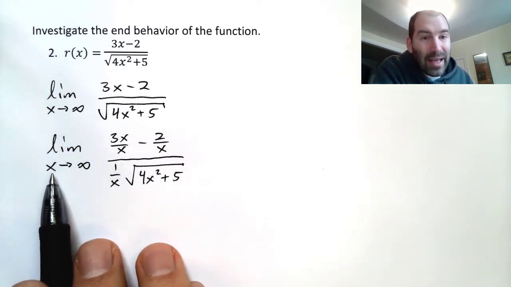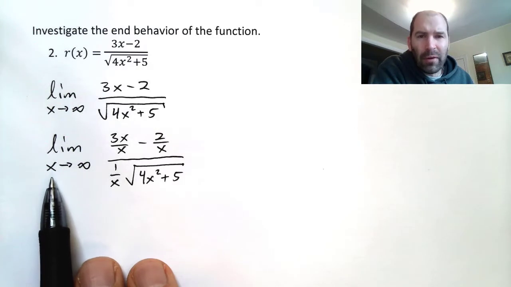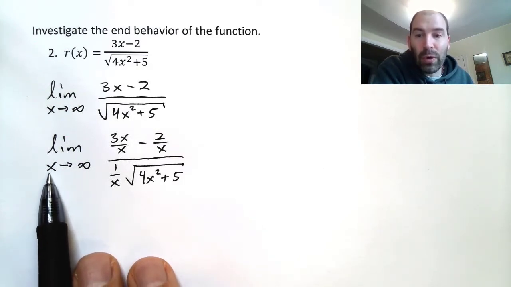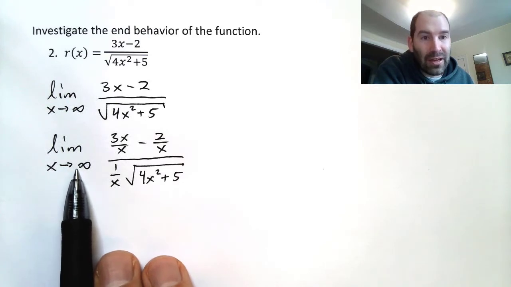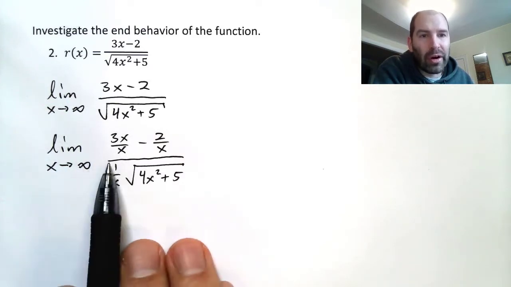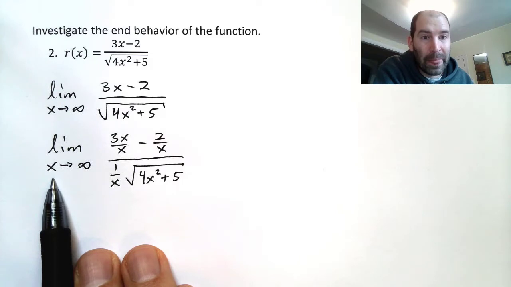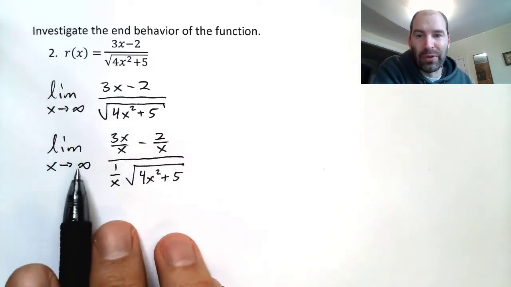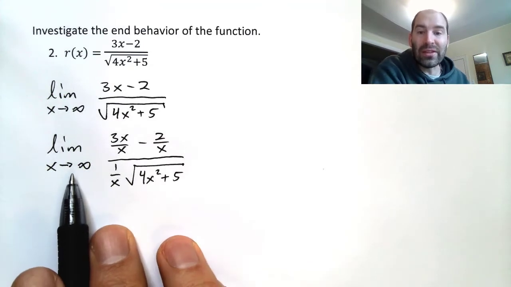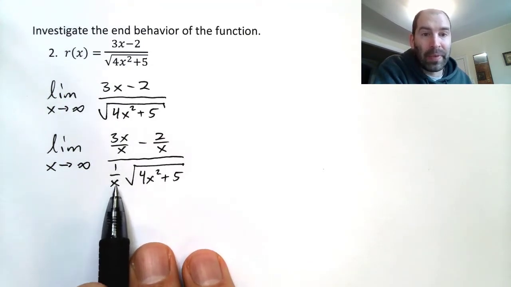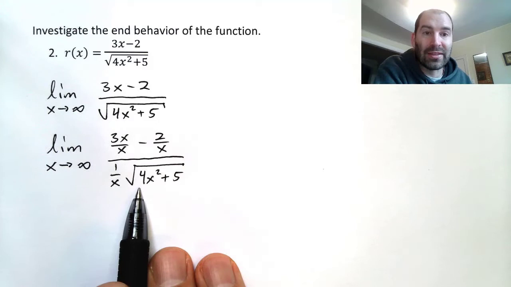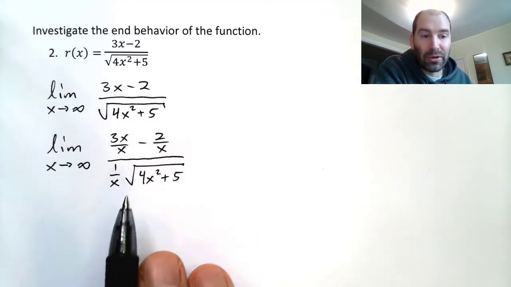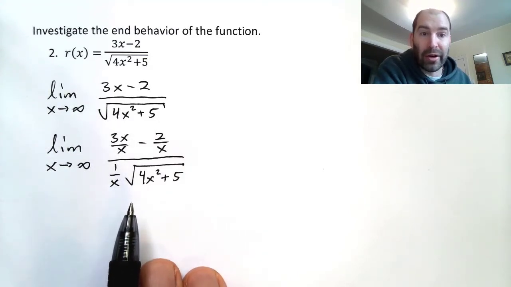Now, it is a positive quantity, or at least for our limit, we can assume that it is, because we're letting x go to positive infinity here. So all we care about are very large positive values of x. So we might as well assume x is positive because those are the only ones that have to do with this limit. All right, so we can assume x is a positive number, and so 1 over x comes under the square root as a 1 over x squared.